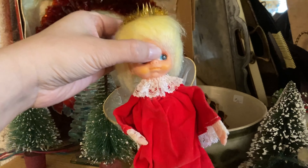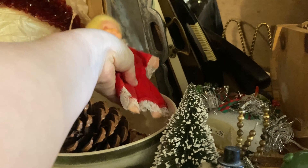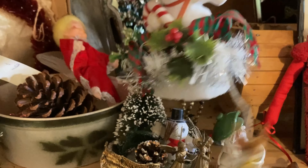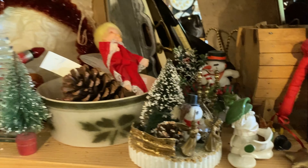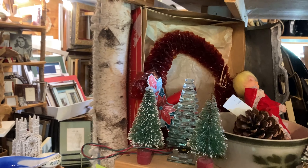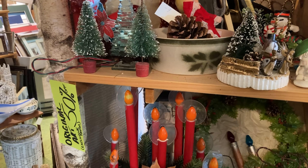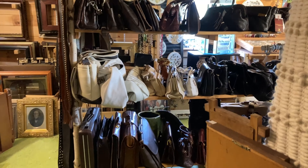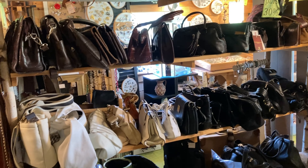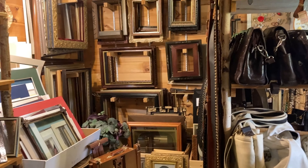I was hoping they might have some flocked ornaments but I didn't see any. This one was like a wannabe flocked ornament. They did have a lot of candles for the window but I definitely have enough of those. I did notice this light-up wreath which I really really liked a lot — I couldn't find a price and I didn't feel like trying to move anything just in case I broke something. I was still on edge because of the bee. This angel ended up looking a little frightening to me, though it looked fairly old — maybe 1960s or 70s. It was kind of creepy, and there was this part hanging off of it that gave me some 70s vibes.